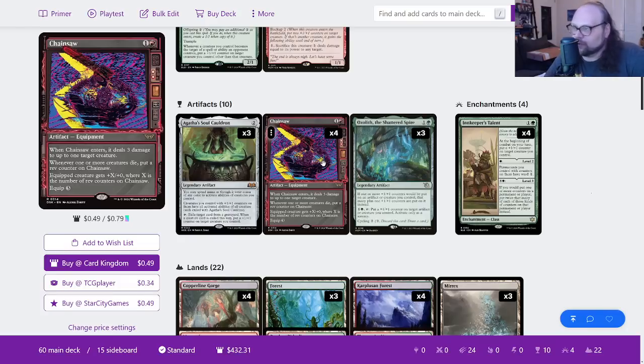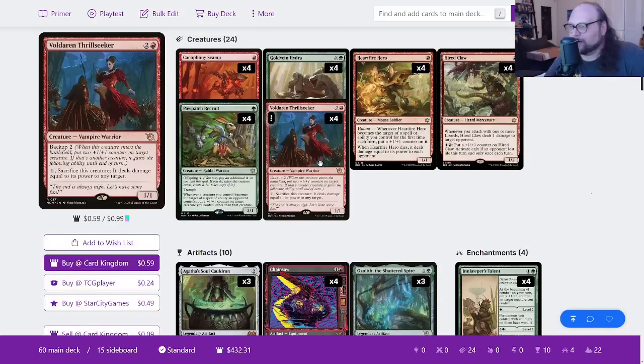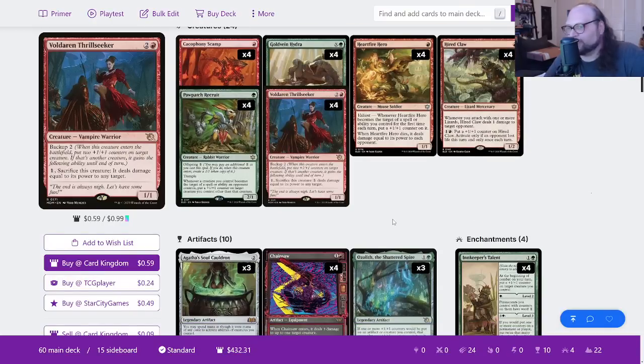Sometimes a creature gets +2/+0, +3/+0. If the game goes long, sometimes even more than that. But it's effectively a removal spell, right? And it can increase the power of our creatures so they fling a little bit better if they have Thrillseeker's activated ability. All pretty cool.